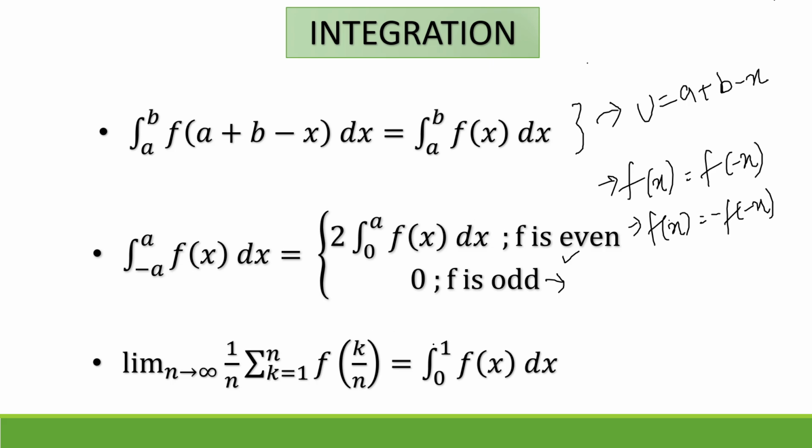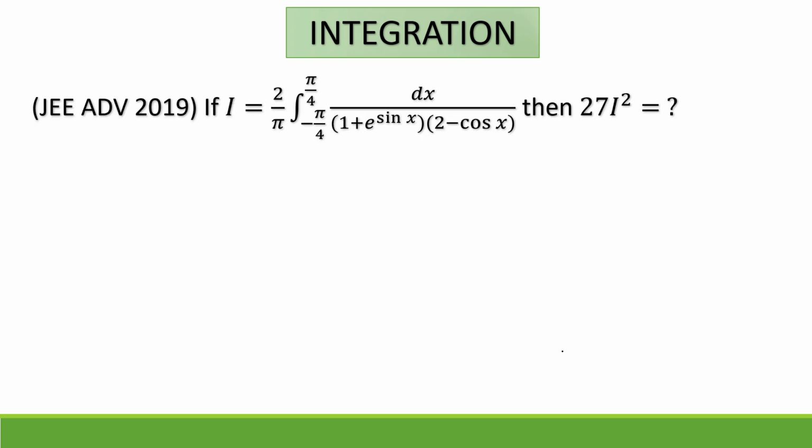And lastly, but not the least, every limit problem or even some problems in sequence and series use this. This is the Riemann sum, or at least the very specialized version of it. So the limit as n tends to infinity of 1/n times the summation for k = 1 to n of f(k/n), where f is integrable, this limit of the sum is directly equal to the integral from 0 to 1 of f(x) dx. And you can find a question from this particular topic in almost all of the JEE exams. Okay, let's move forward.